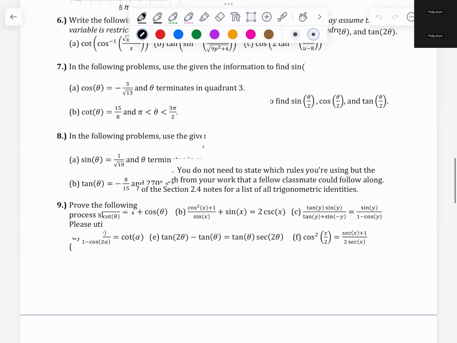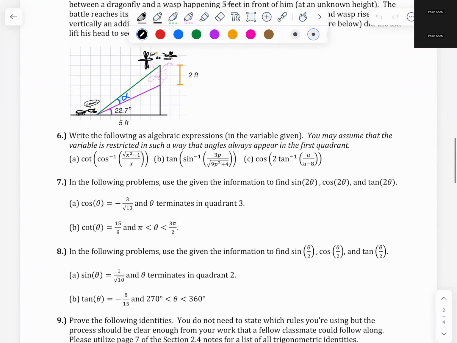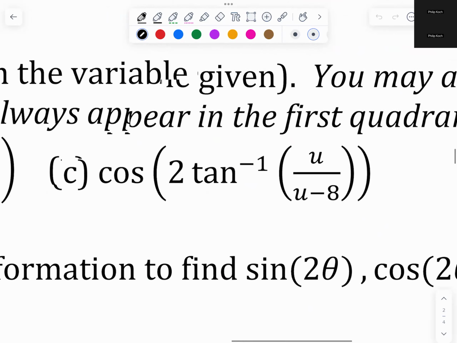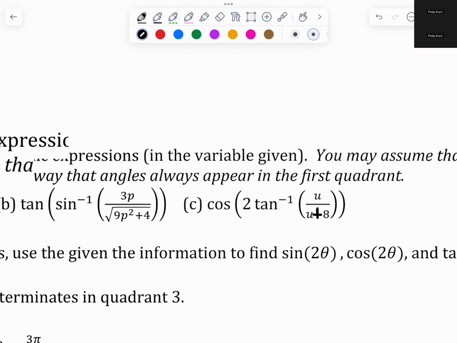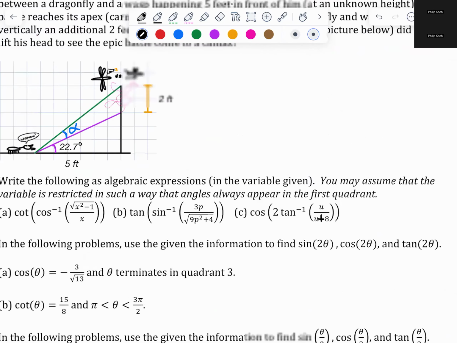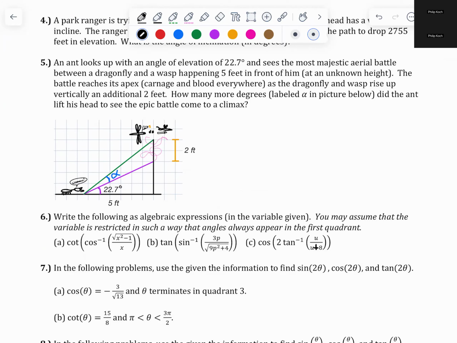We mentioned it at the beginning, but there was a small typo on this problem. It was supposed to be U plus 8 from the get-go. And I think the answer key was correct, but if not, the solution guide also was incorrect. I'll resend it out later today with the corrections.